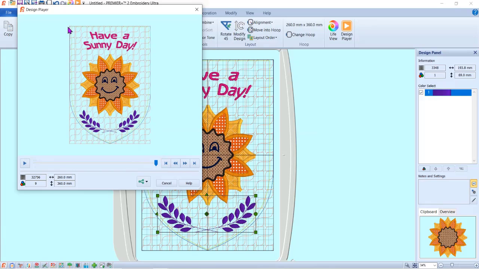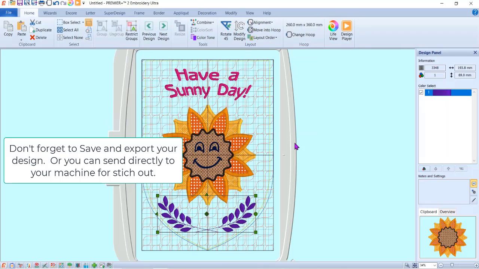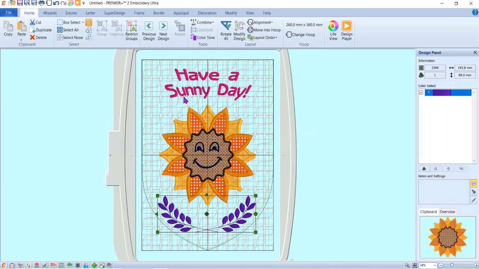Yep. So there it is. See that you can just barely see it. It's that last stitch. It's going to go all the way around. Okay, so I'm going to hit cancel. So now it should be good to go. And again, I'll do another video that shows you how I actually stitch this out, because it is stitched just kind of strangely.